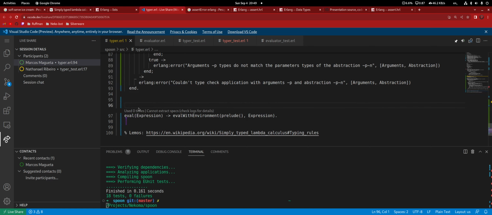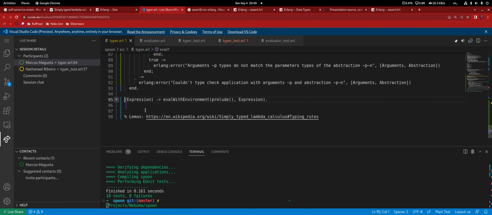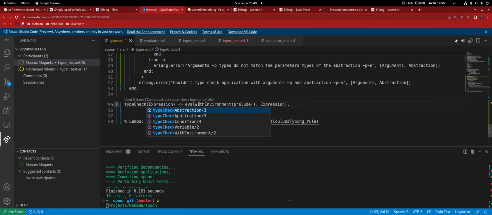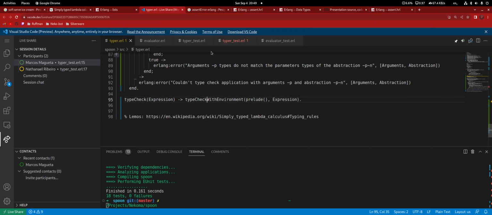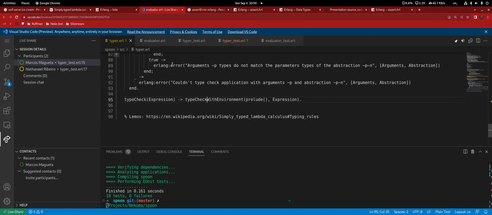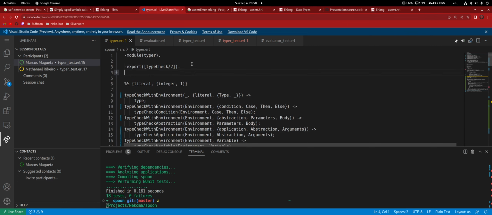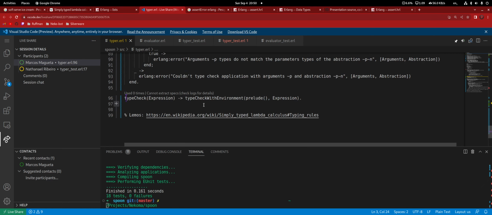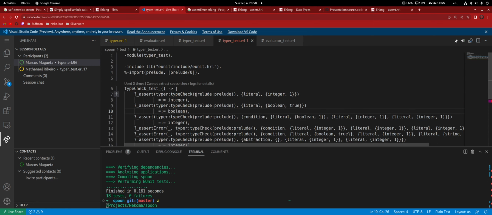That's fine. I'm gonna call this type check. Let me just do one more. So prelude, abstraction. I think that's it. So now we can dump this.